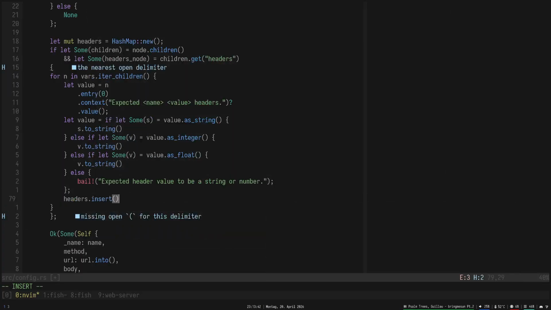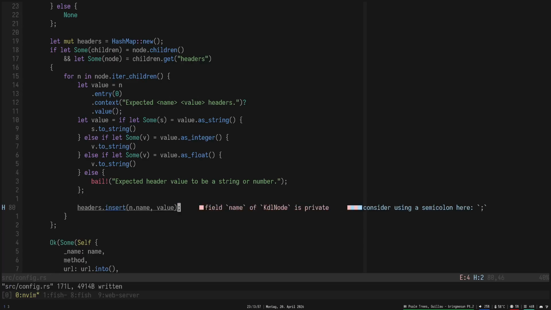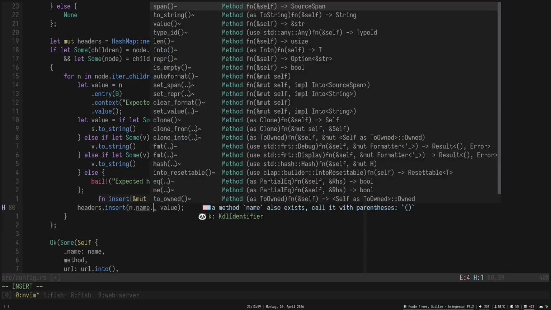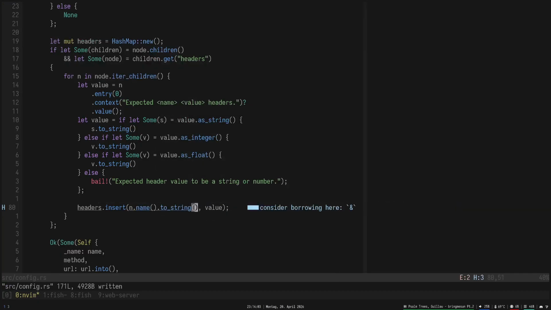Headers, insert, n.name, and value. This is gonna be node, like that. Name dot to string. No, I don't even need that.